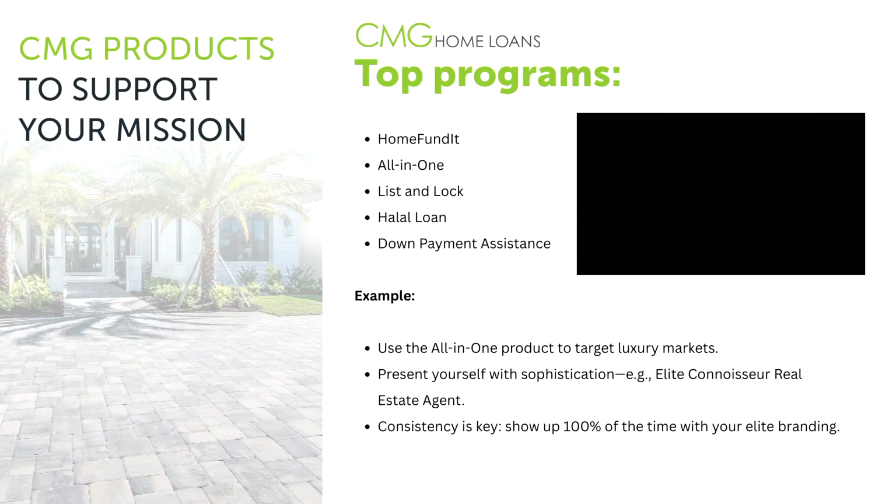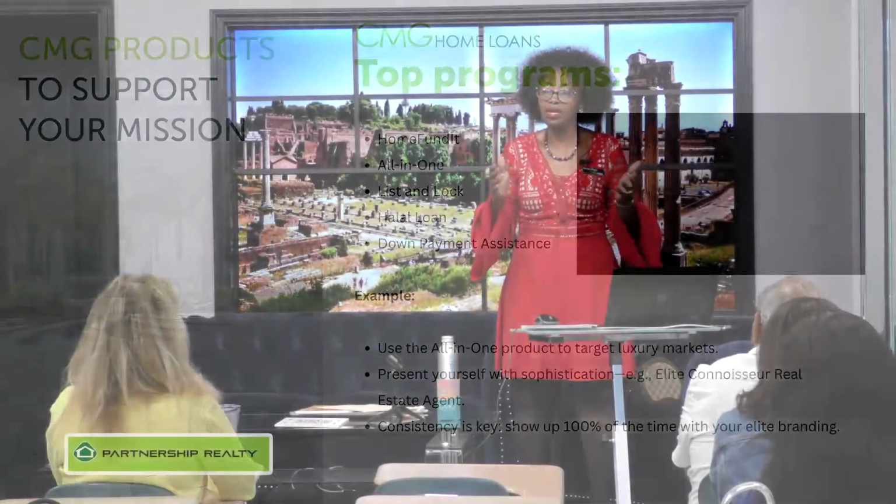So at this stage, in 2025, most of your buyers could get into homes with very little money out of pocket. And that is their main goal, to get into homes with very little money out of pocket. So with some down payment assistance, with some seller contribution, here we are. Buyer, you only need $2,000 to come to closing. Do you think that could help you close more deals? So let's use the down payment assistance to your benefit, so that you could specialize yourself and be the agent of choice.